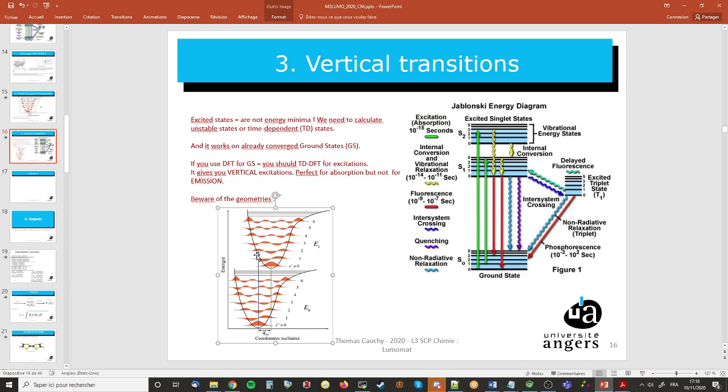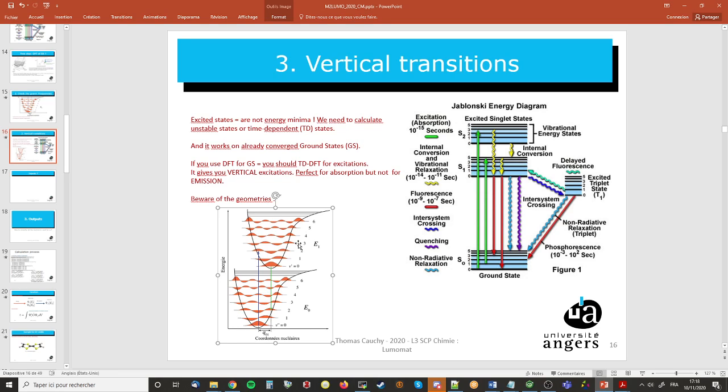So here you have an excited state 1 that is not fully relaxed, and when you emit, you obtain a ground state that is not fully relaxed because it has the same geometry of the excited state 1. And the difference between the two arrows is the Stokes shift. That is why you've learned that if your Stokes shift is quite small, for example, it can be deduced to a structural property that is a rigid compound, for example. That means that if you go to an excited state, it will emit with a wavelength that is quite near the absorption, because the excited state is stable with the same geometry as the ground state.